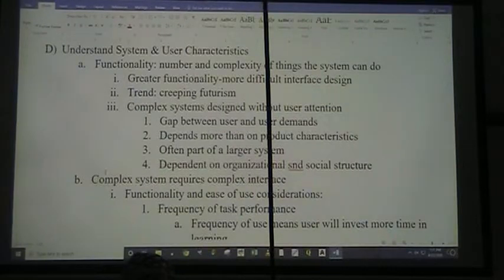The greater the functionality, the more difficult that interface design is going to be. We call that trend creeping futurism. And we want to be careful, again, not to go over the number of functions that can reasonably be used.